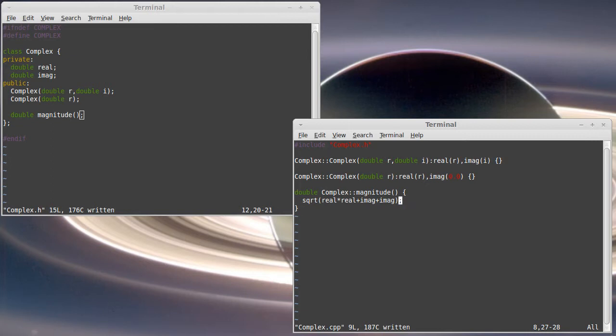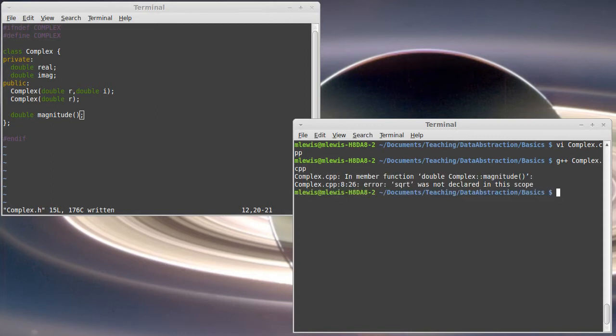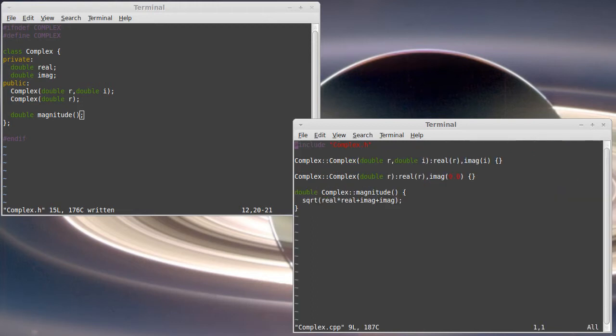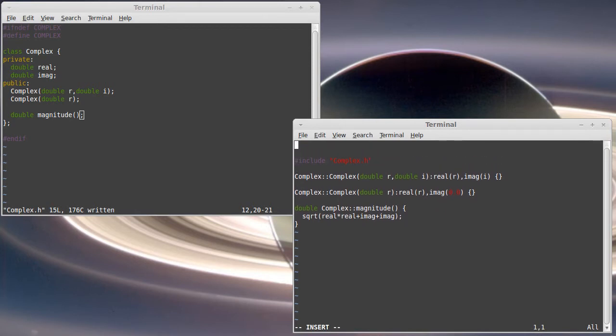Okay. Now, I have a call to square root there. We can compile this. If I just compile it as is, well, okay, first I get the problem with the square root. I would also get the problem that I have no main. We need to include math.